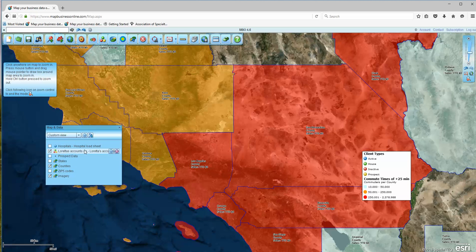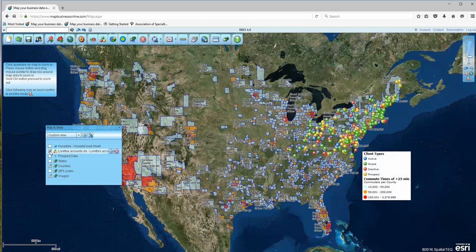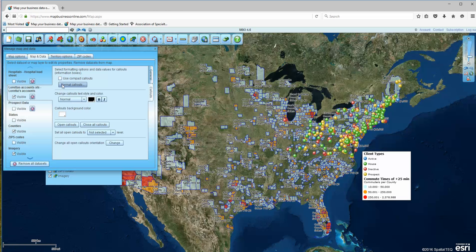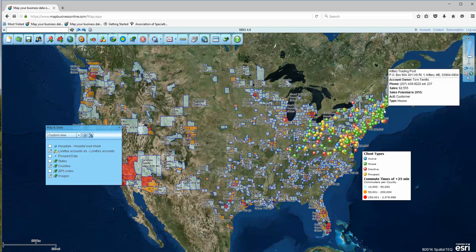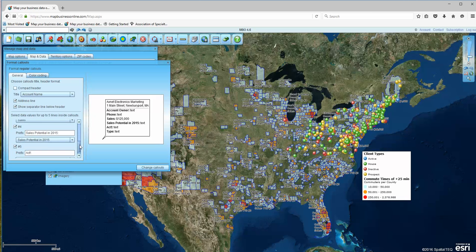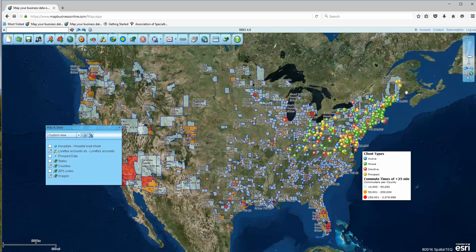So you can go in, and if I show you my data that I've imported over here, I can turn that off and on, and I can go in and edit that data layer for callouts and change the format of my callouts, change what shows up when I hover over a point on the map. So if we go to a point and I select it, you can see those 5 flex fields are there. Well, I've got the opportunity to change that if I want. I can go in and click Format Callouts and change any of the data that I'm pulling for those pop-up fields. So that's another way you can utilize the Map and Data tab to change some of the functionality on the map.